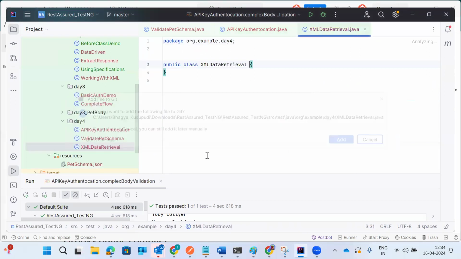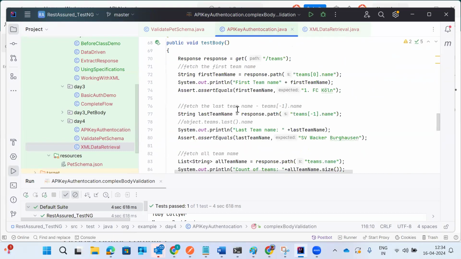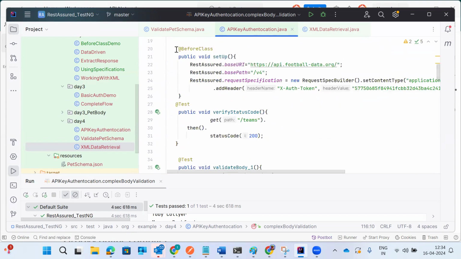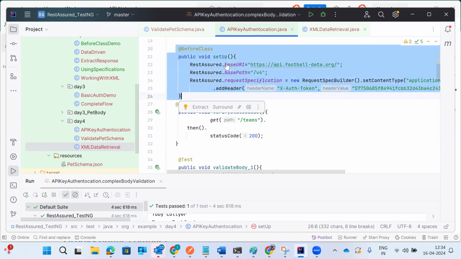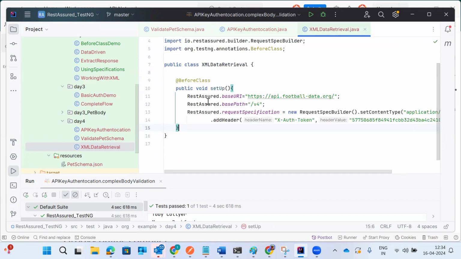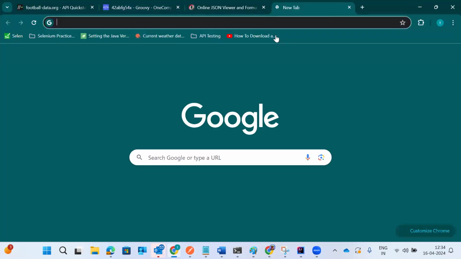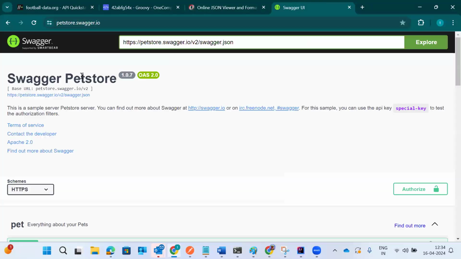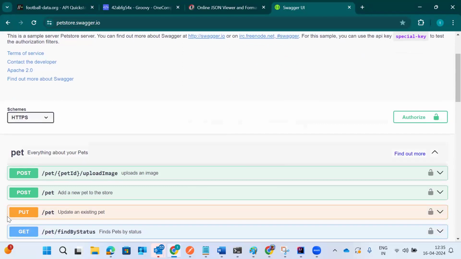For that, let's have the basic code first, like before class. As this particular football API does not support XML, let's use the pet-related one. Pet Swagger, which is going to accept XML as well as JSON.